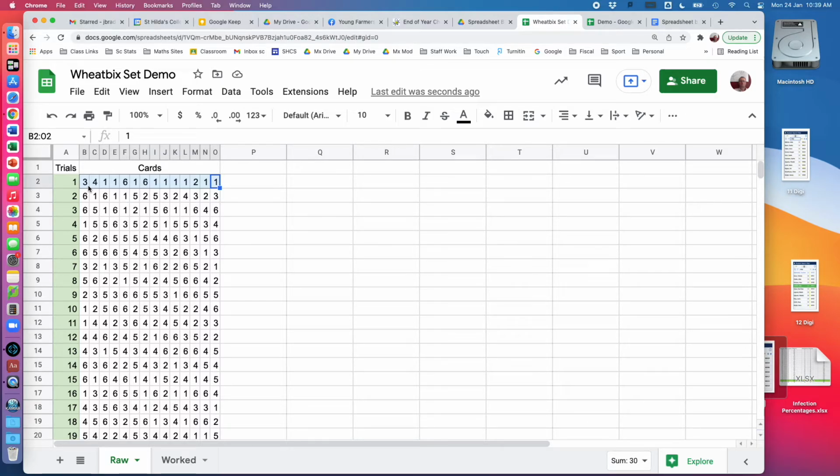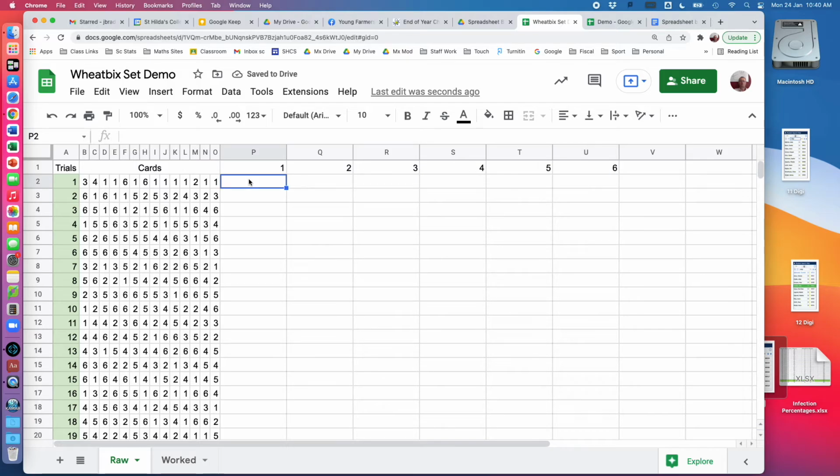Now, I've got a little bit of work to do. I could go through each of the rows and count them manually, and that probably wouldn't take long. I've got 20 trials. But ideally, I want to use a computer for as much as possible. So I'm going to use COUNTIF. What it'll do is look in this row and count cells if they see something. So I want it to see all of these.